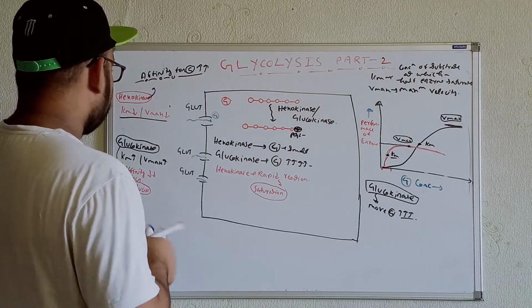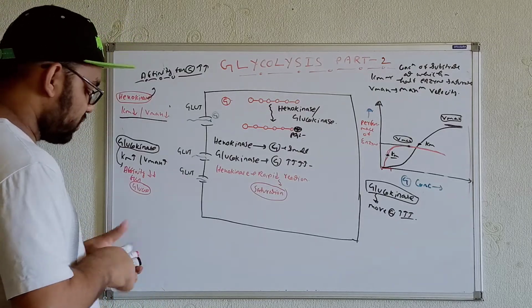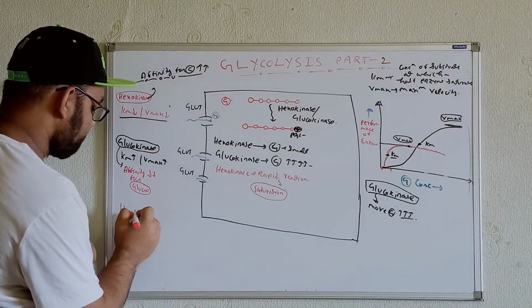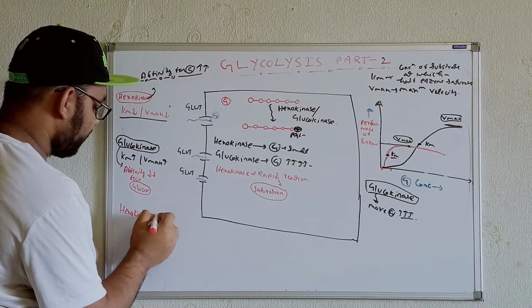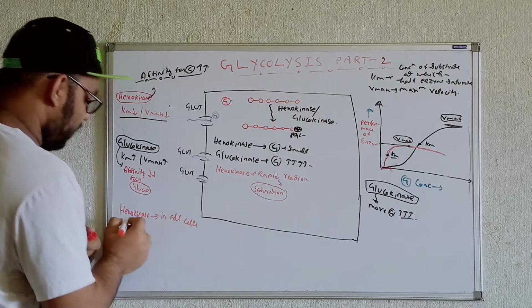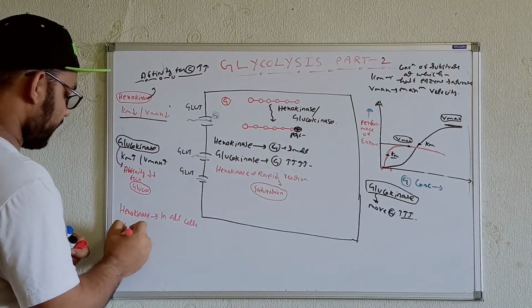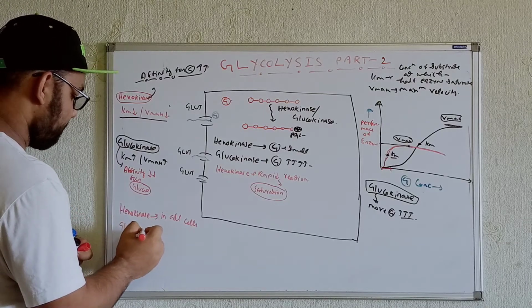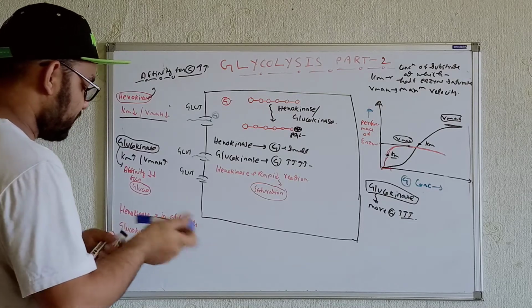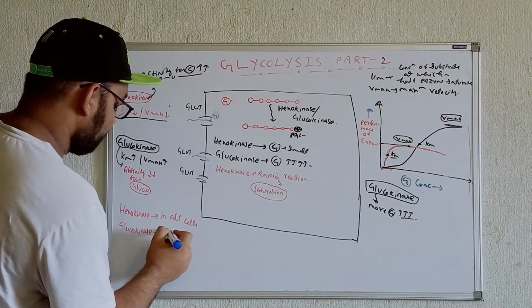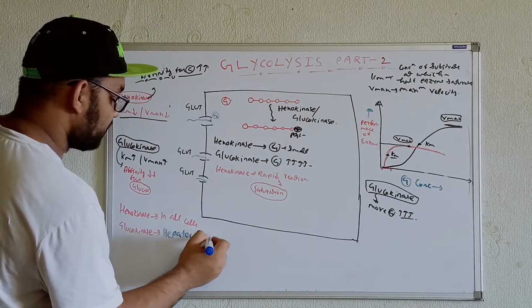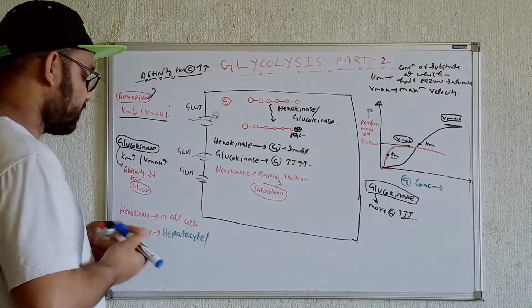Now, I have already talked about the hexokinase. Where will we see the hexokinase? Hexokinase will be found in almost all cells. And what about the glucokinase? Glucokinase you can see in the liver, within the hepatocyte. And in some books it's mentioned that we can also get it in the pancreatic beta cells.